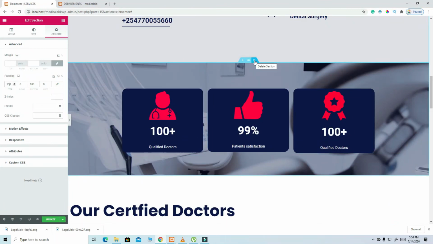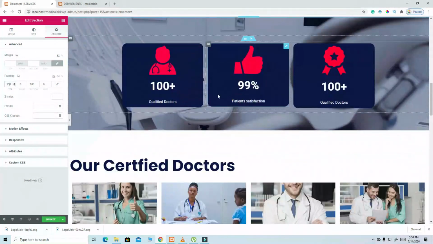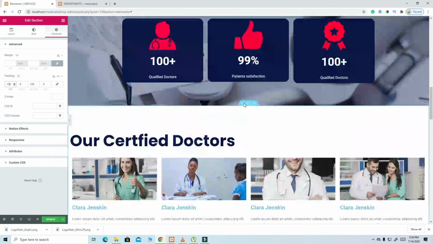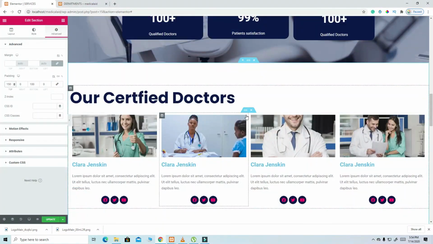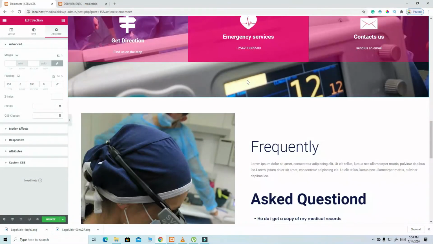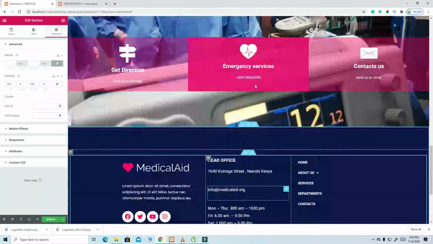Then this part, we don't need this part. Yeah, this part will remain. Let this part remain. And then we continue. And then I think also this part will remain. Now this part is not going to remain. We are going to delete this part. It's like this. And then we don't need this part. And then we remain like this.